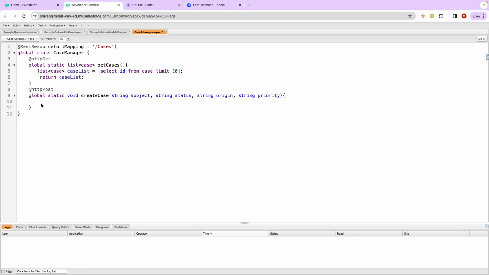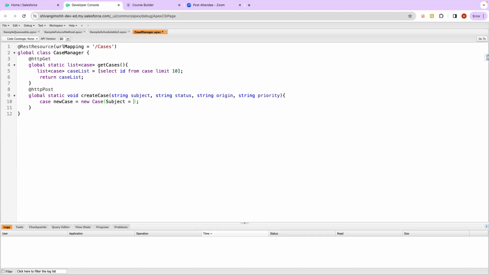Okay. So here I will be creating a new case, newCase equal to new Case, and whatever values we have got from the system, we will assign to it.